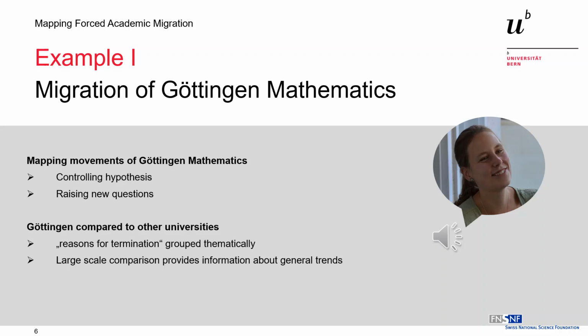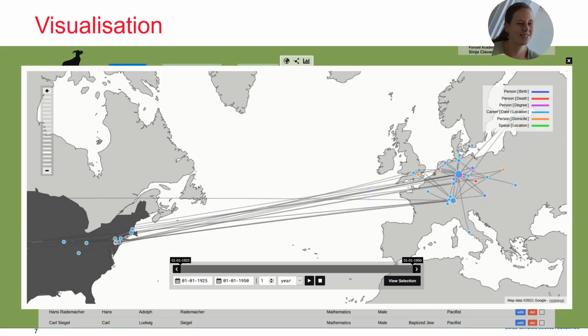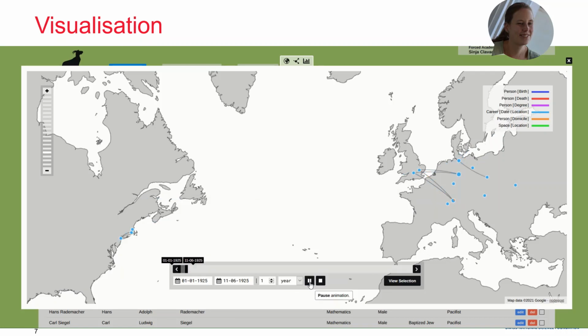Following Stefanie's explanations, I would like to map the movements of these mathematicians with a focus on their career. On this map, you can see the different career steps, such as the place where one earned a degree or got an appointment between 1925 and 1950. I'm going to split up the period in smaller time slots to show you the change in position of the University of Göttingen during time. Until 1932, many mathematicians passed through Göttingen on their career path.